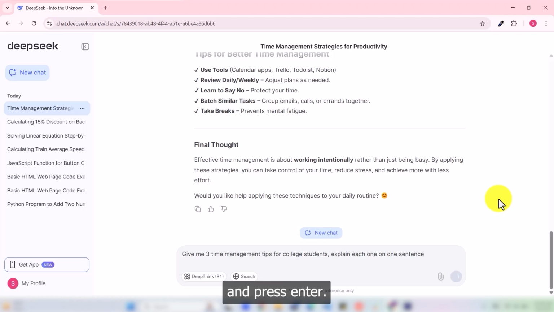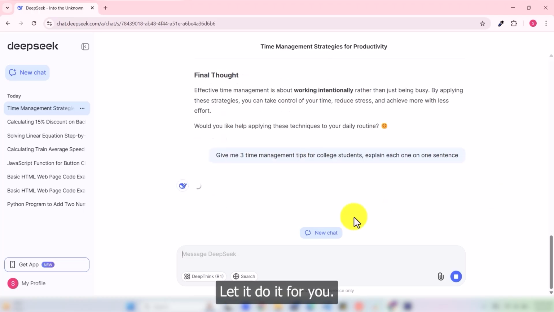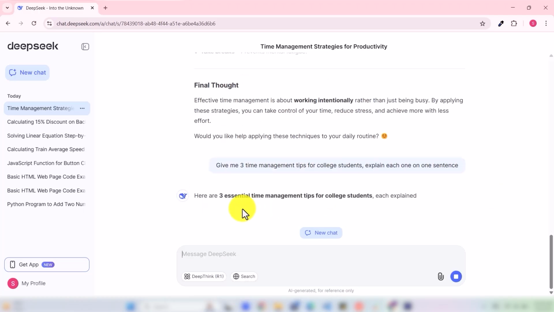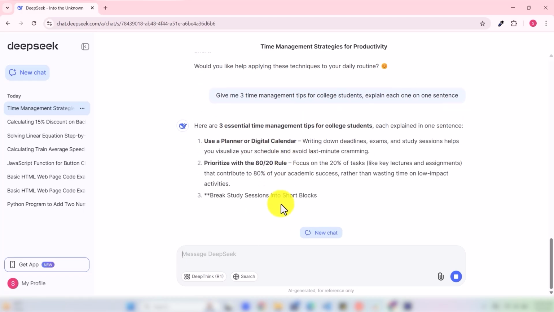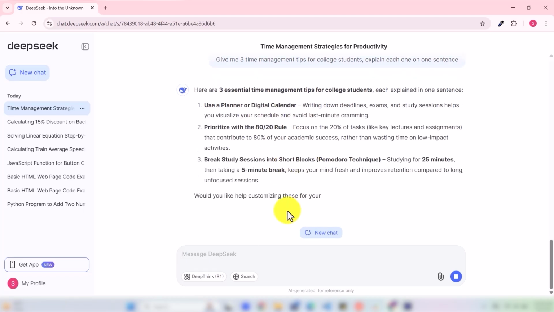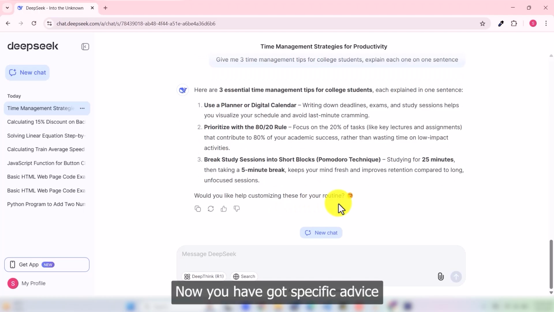Press enter and let it do it for you. Now you have got specific advice in the right format for the right audience.